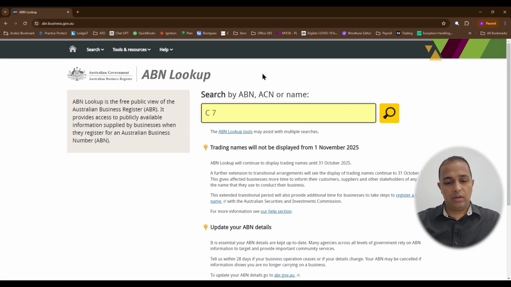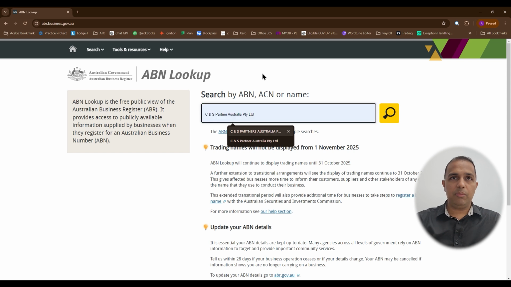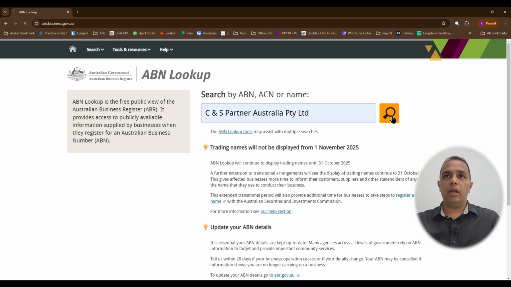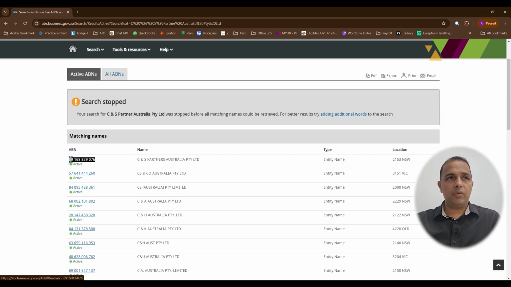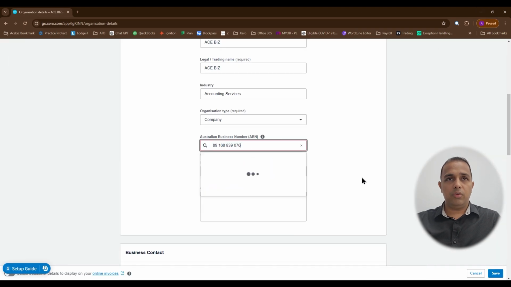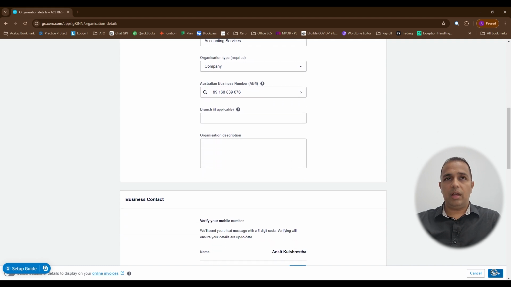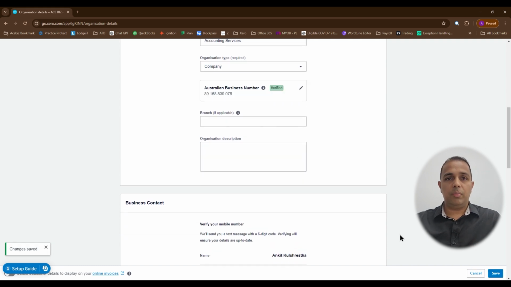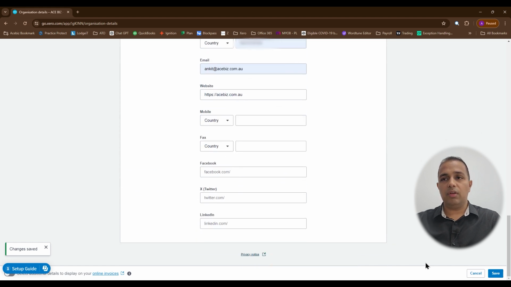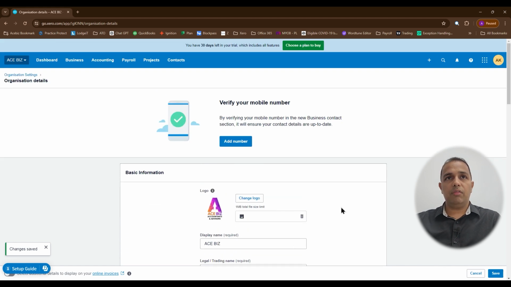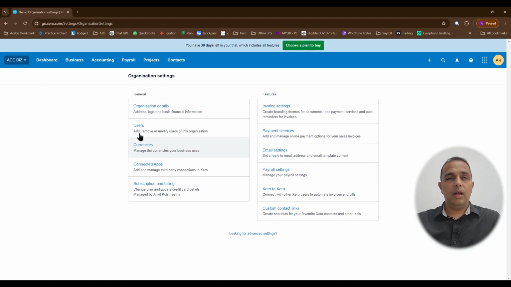You can find the ABN number for any organization by going to the ABN Lookup website. This is how the website looks. If I just put in the legal name of our entity here, it is going to give me the ABN number that we have. So this is the ABN number that we have. I'm just going to put our ABN number details in here, and then it's going to find the organization name that we have, and once I hit save, it should be able to save it. Yeah, and you can see here the settings have been saved. So you can see we've just put in the organization details that we needed.